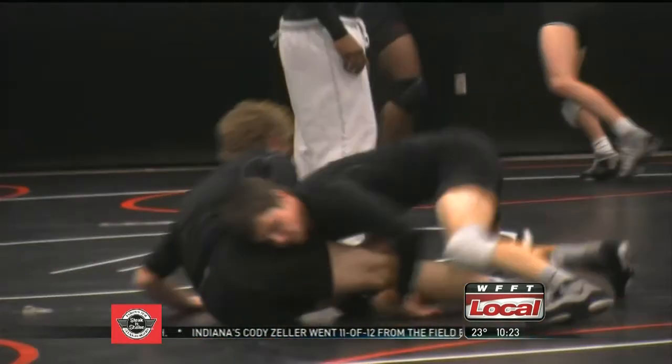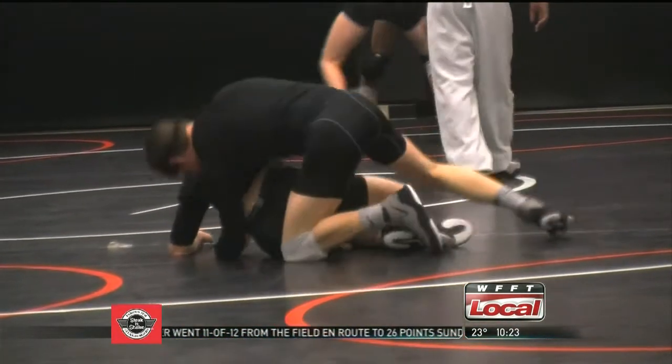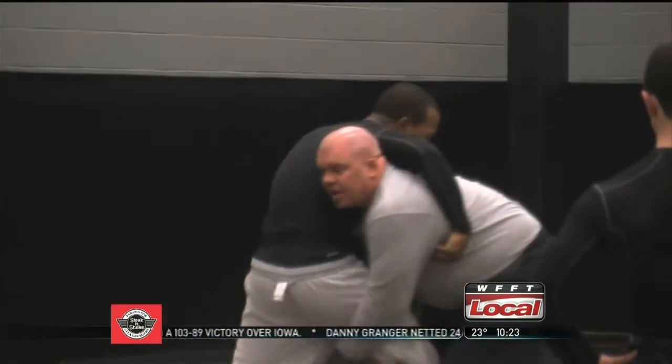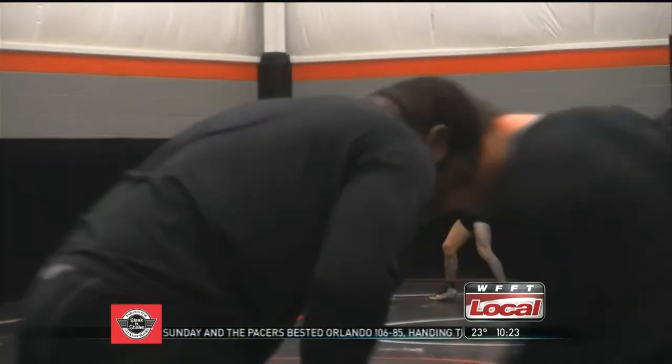But with the success of the first year, the Warriors are confident their program will take off in the next couple seasons. I only see us getting better and better. We signed a lot of good recruits that we're bringing in, and we're only going to go uphill from here. And we've had some compliments, especially from people that we started our program around in the NAIA. So it's been pretty amazing what we've done so far.